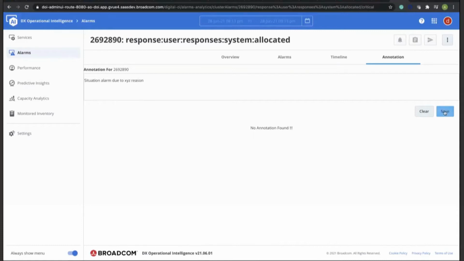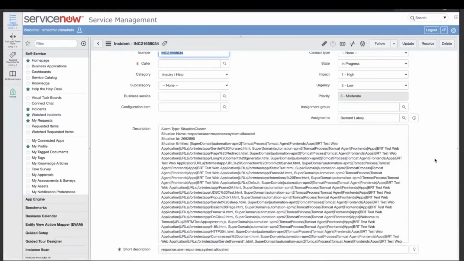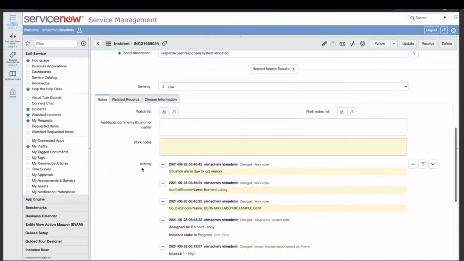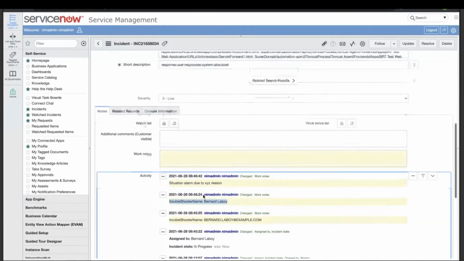And we just post this out here. He gives the finding in the OI page, and the same will be reflected in the work notes. So these are the notes: situation alarms due to XYZ reason. And here we also see that it has troubleshooting tips.